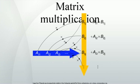Other forms of multiplication. Some other ways to multiply two matrices are given below, in fact simpler than the definition above. Hadamard product: for two matrices of the same dimensions, there is the Hadamard product, also known as the element-wise product, point-wise product, entry-wise product, and the Schur product. For two matrices A and B of the same dimensions, the Hadamard product A∘B is a matrix of the same dimensions: the i,j element of A is multiplied with the i,j element of B. This operation is identical to multiplying ordinary numbers — mn of them, all at once. Thus the Hadamard product is commutative, associative, and distributive over entry-wise addition. It is also a principal submatrix of the Kronecker product. It appears in lossy compression algorithms such as JPEG.